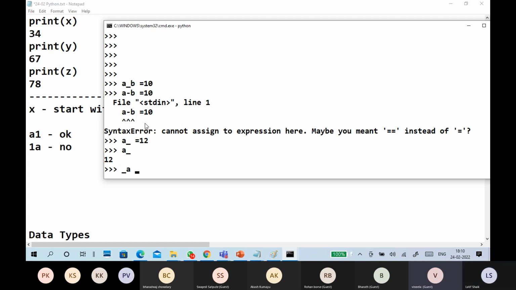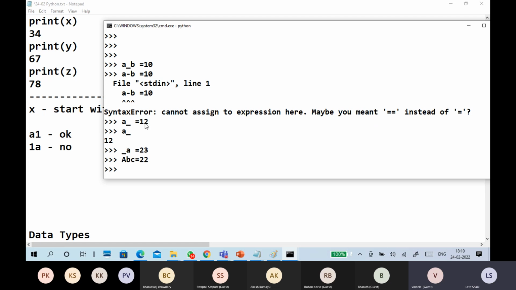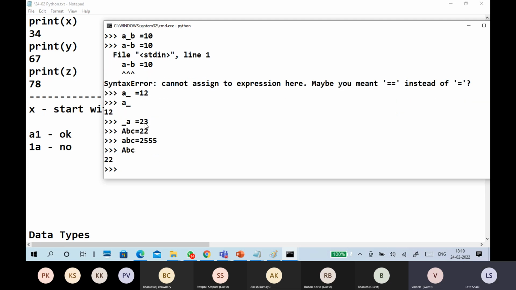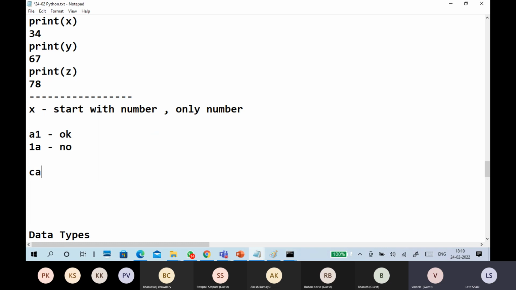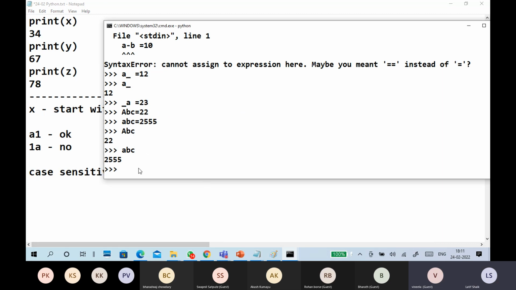Underscore a is acceptable. Capital ABC 22 and ABC 2555 are different, meaning Python is case sensitive.